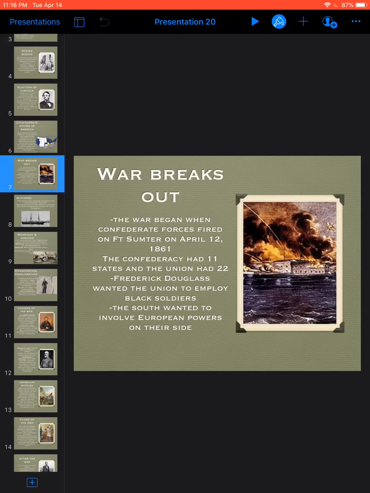So when the war breaks out, the Union can manufacture rifles. They can build boats. They can build cannons and bullets and all of the things you need for a war. The South can't do any of that. So they have to trade. So they're trading with England and France primarily. They're trading cotton for guns. They're trading cotton for bullets. They're trading cotton for cannons. They can't really make much of their own.